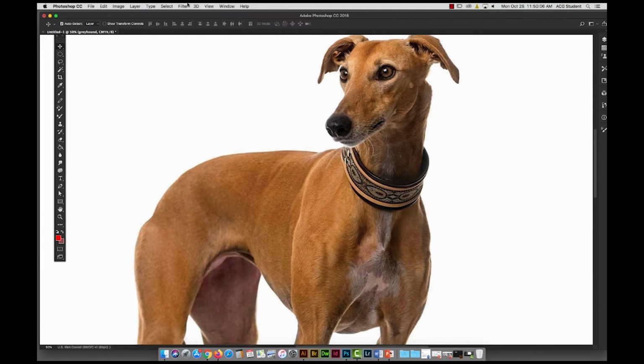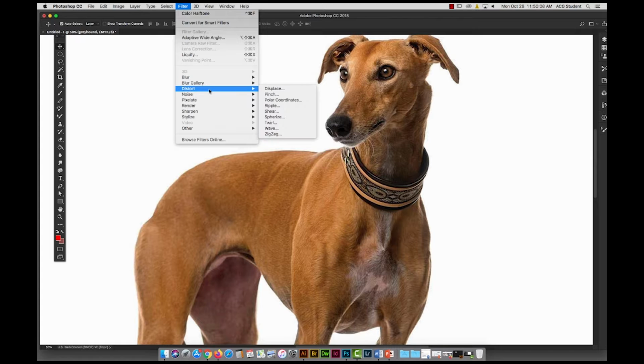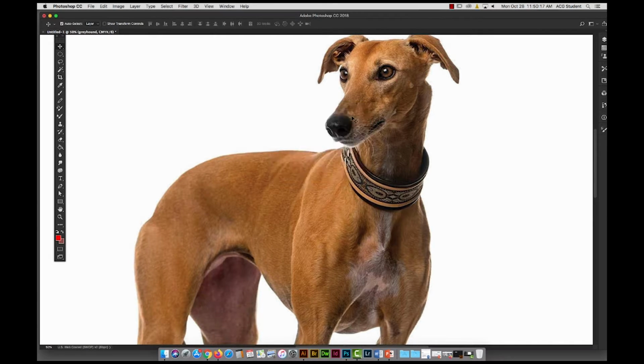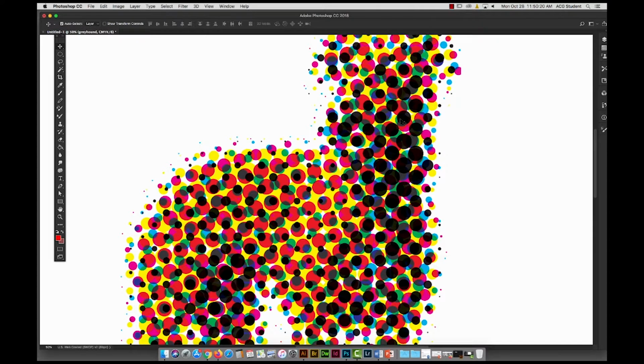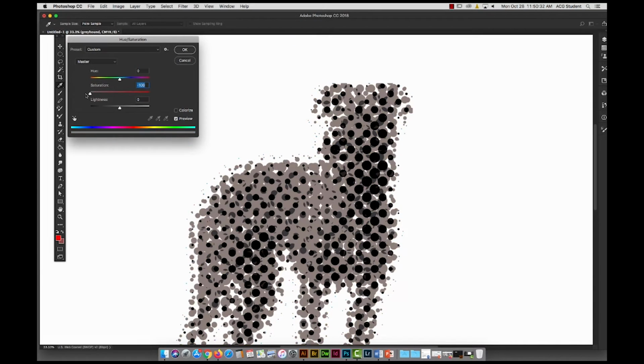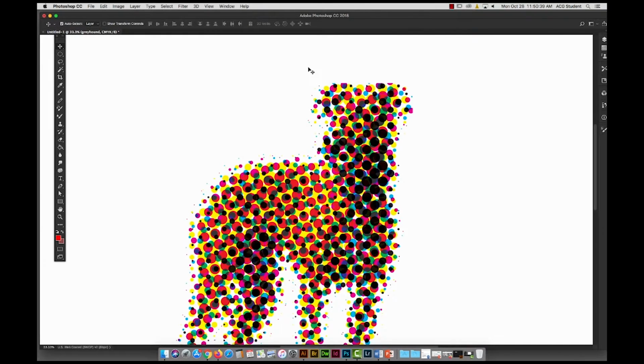Let's go to color halftone again. Where would I put it? I'm going to put, I don't know how much I can do here, 80. Let's see what that does. And it starts to get those color halftone images, right? This one you see a lot, the color halftone thing, or even just a regular halftone. Now, if I wanted to, without having to go back into it and change it, I could just go in and desaturate it and I get a monochromatic version of it, okay? So mix and match, right?